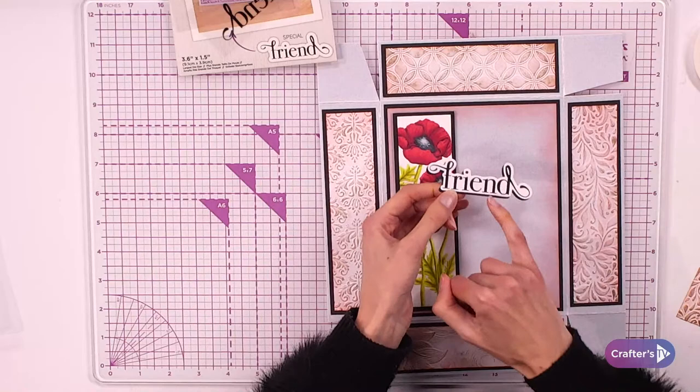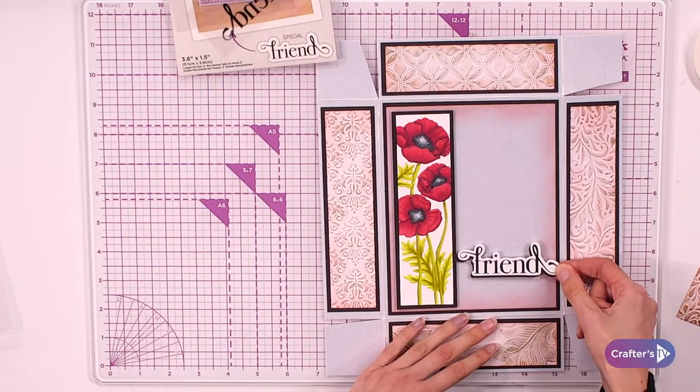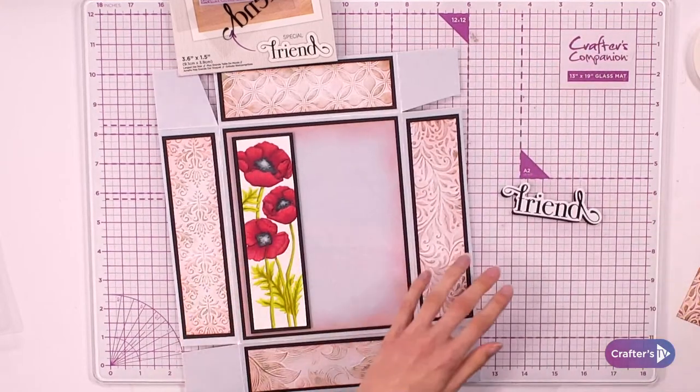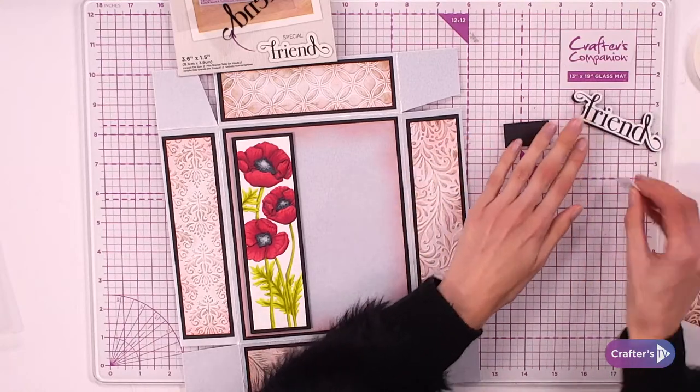But by adding that black slightly down and slightly towards the left as a drop shadow, look how much that pops now onto there. Completely transforms it. It makes it really, really be lifted off that background. What we've done is we've also gone ahead and we've stamped the special. So of course you are getting both the special and the friend.